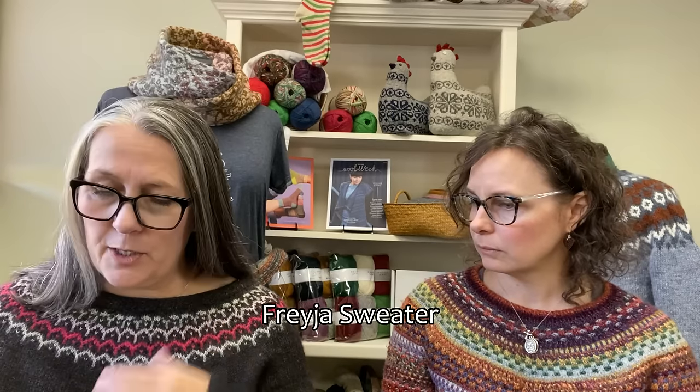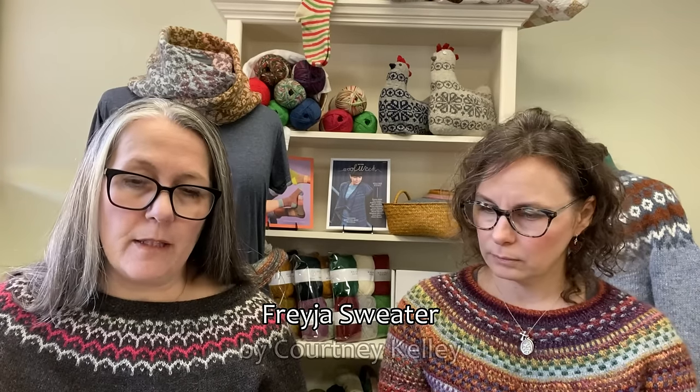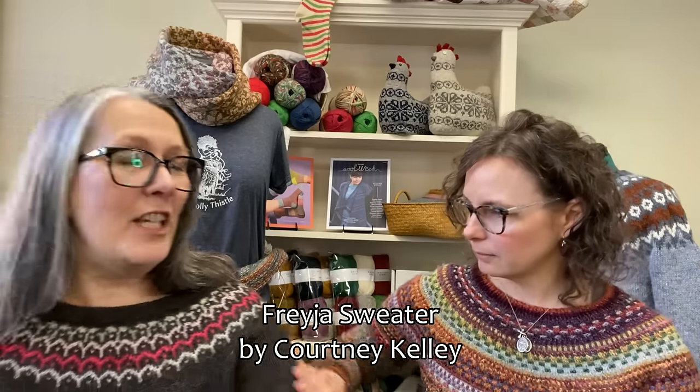I'm wearing, this is my Pepsi sweater, I call it, and it is called Pepsi because the yarn came from an alpaca called Pepsi. Oh, okay. So this is actually my only alpaca knit, and it's because I bought the yarn from a friend who's local and had alpacas. Is it 100% alpaca? No, it's 60 alpaca, 20 wool, and 20 tencel. Okay. And so this is the Freyja sweater, and Courtney Kelley is the designer. Looking at Ravelry, I knit this in 2014. Wow. And I used Drops Alpaca for the color work here.